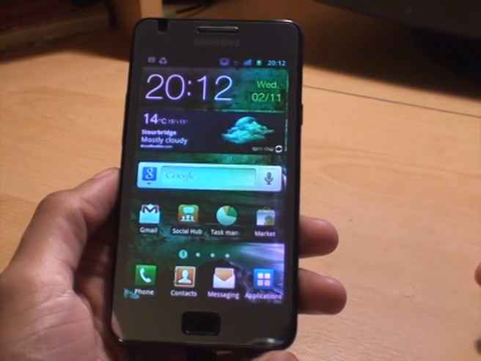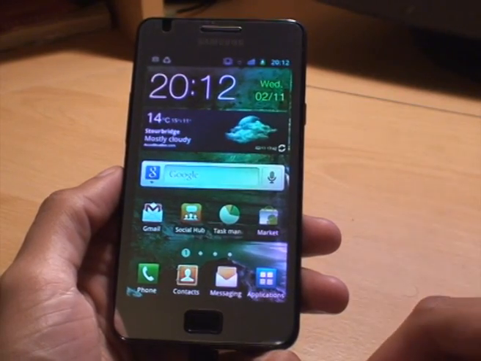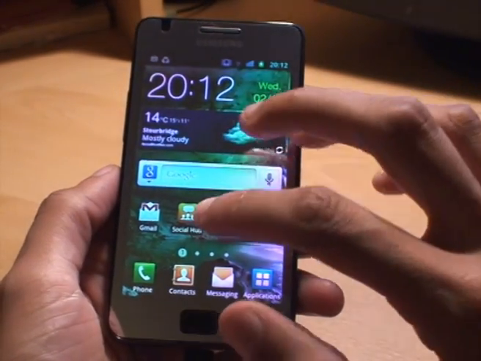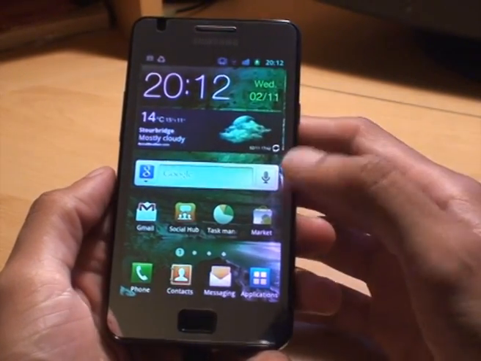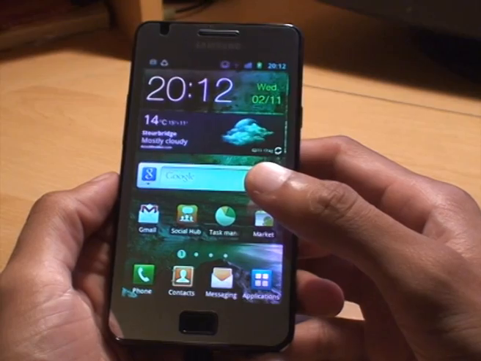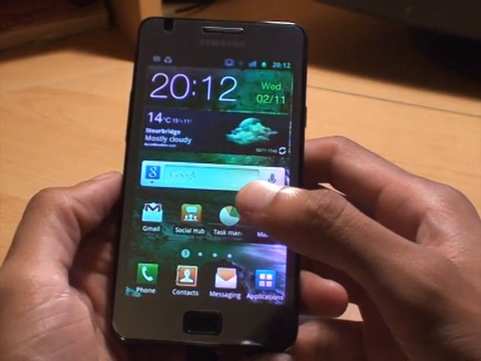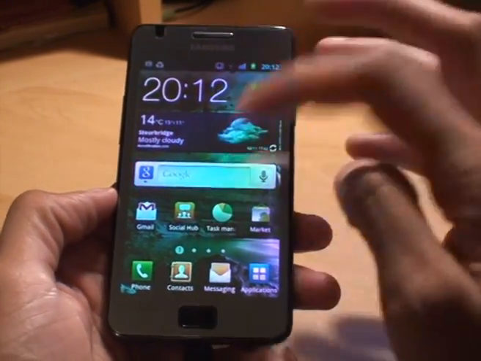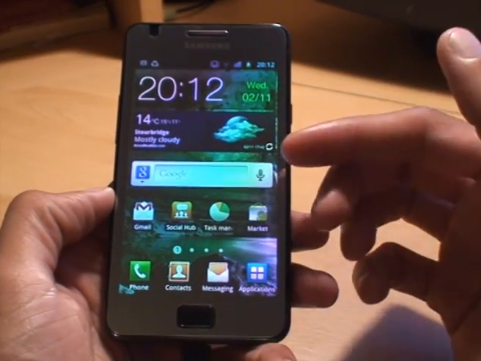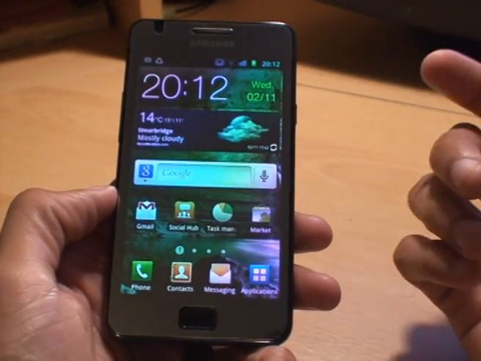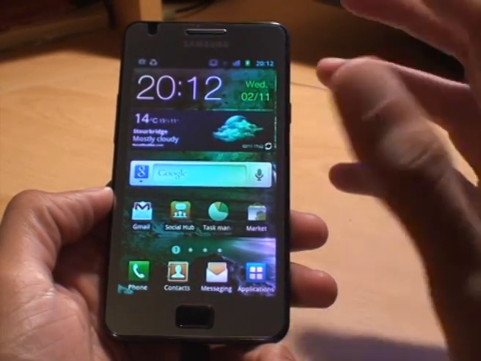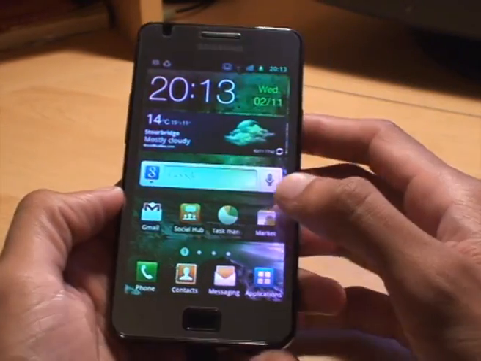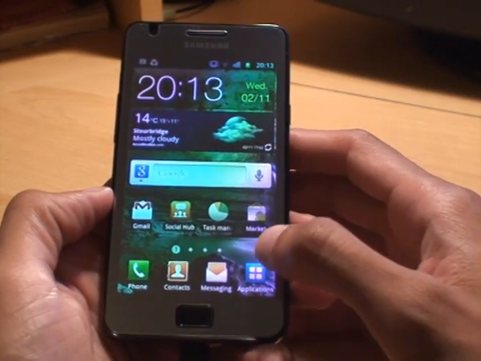So basically all you do on the Galaxy S2, you've got a Social Hub application. I know you can download other apps for Hotmail, which are just email clients, like I've got Gmail there, but they essentially go back to the same thing, or they just redirect you to the website and you're just logging into the website. But without downloading any other apps, just going from the device itself, you need to locate where your Social Hub is. It may be in one of your apps folders.